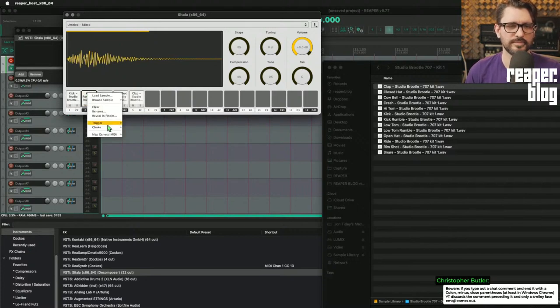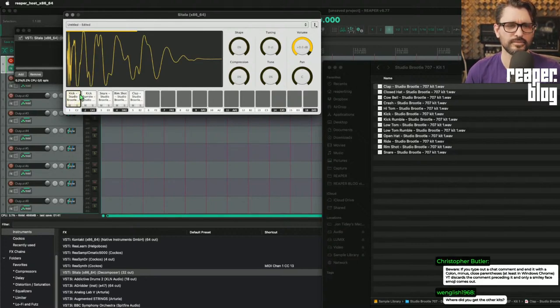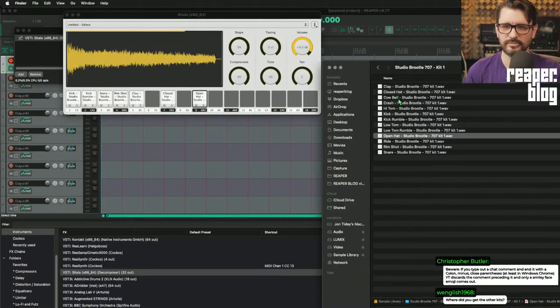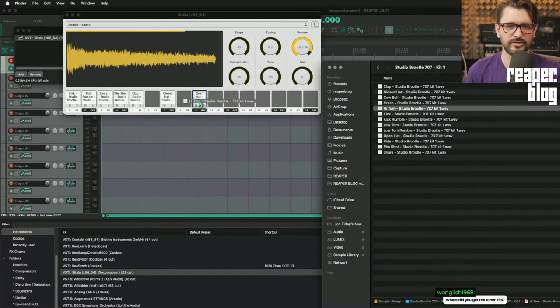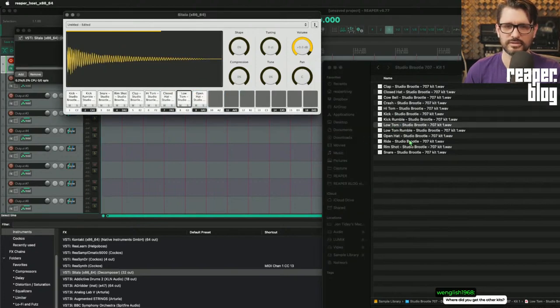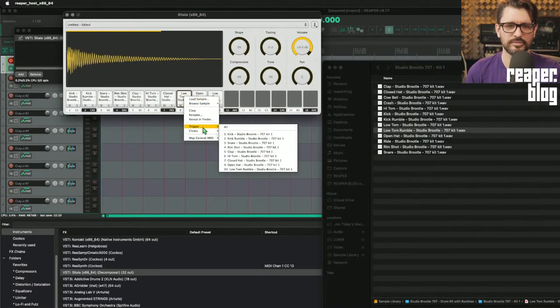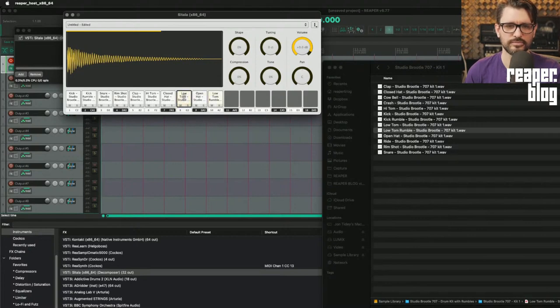And we can set this to trigger whenever the kick drum triggers, which, no, other way around. Turn that off. Trigger kick rumble. So now both are triggering at the same time. Open hat on the other black key. Let's put that high tom on the F and the low tom on the G. Get that rumble on A above that. We'll make sure that low tom also triggers the low tom rumble.